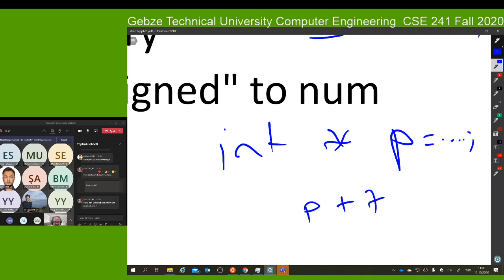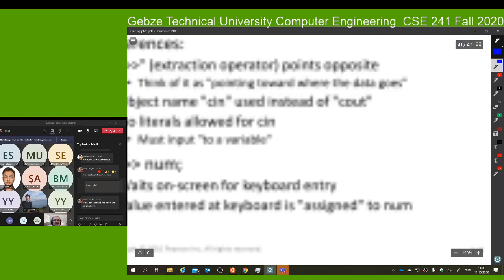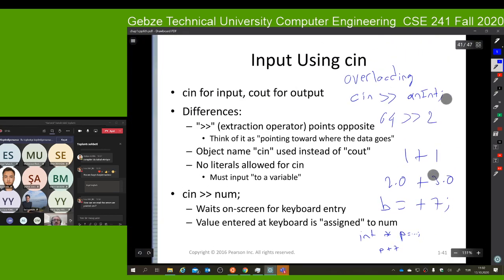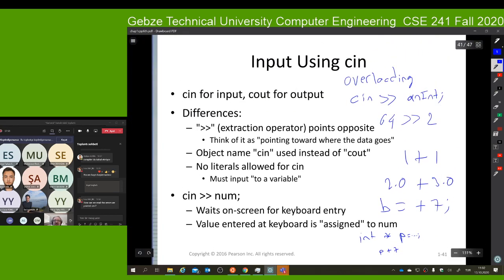Okay, so plus had many different meanings. They are overloaded. And the stream extraction and insertion operators are again overloaded with the left and right shift operators. And we will do the same thing. Remember what our task was in C++ or in object-oriented languages? Writing new classes, easy to use classes, right?